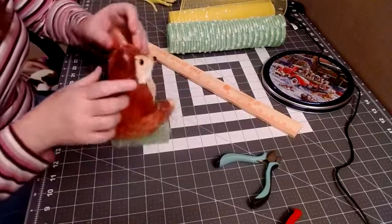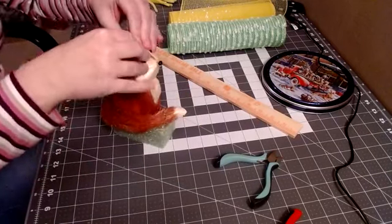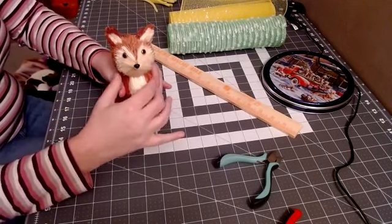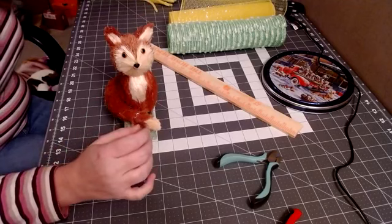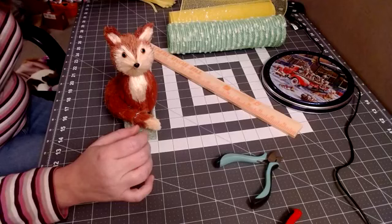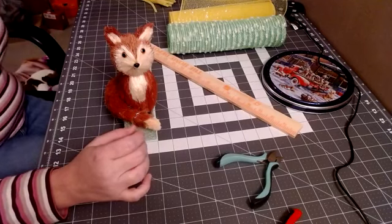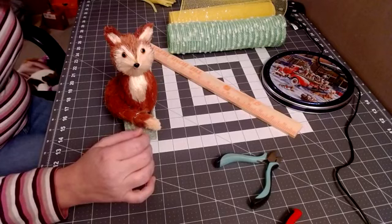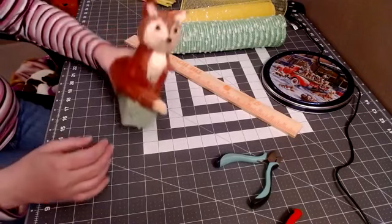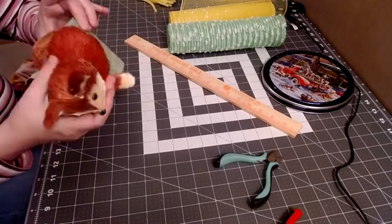Trying to make sure he's on there good. I don't want him to come off. All right. Maybe it's dry. Maybe if I leave it alone.